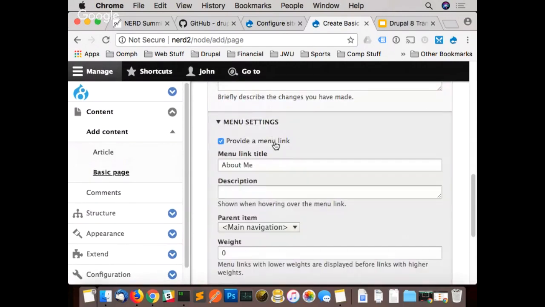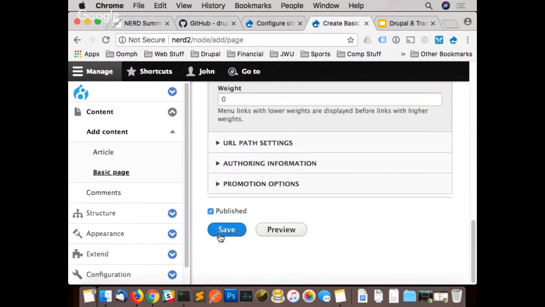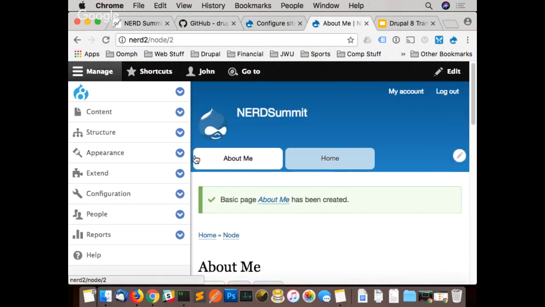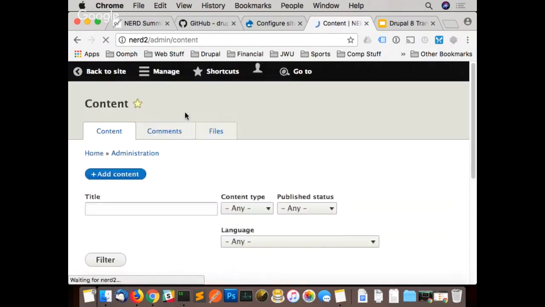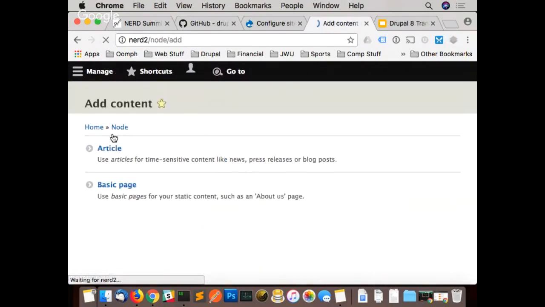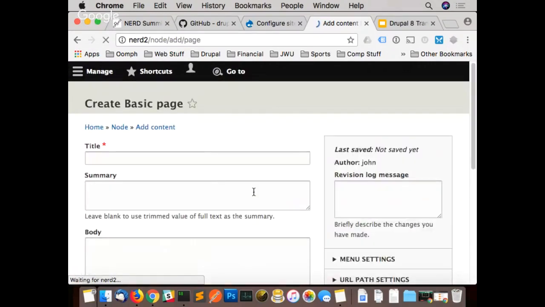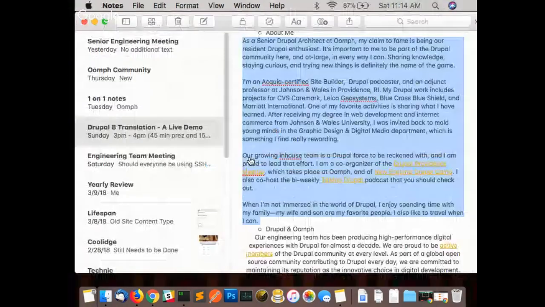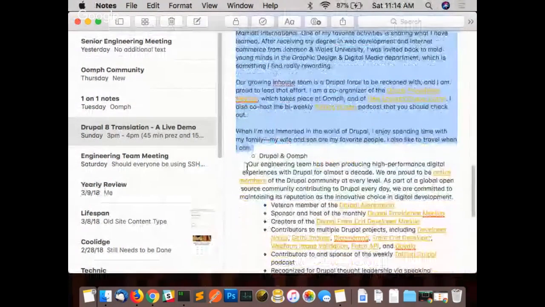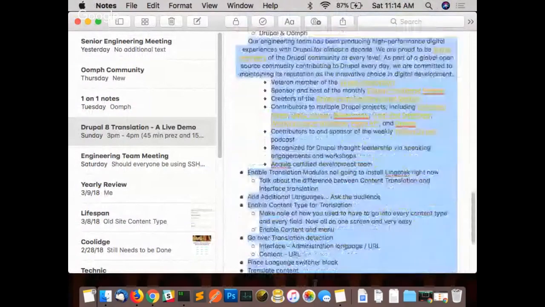Add this to the main menu, main navigation, cool, go. And then one more page. Drupal and oof.